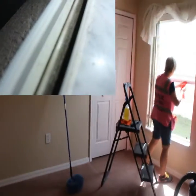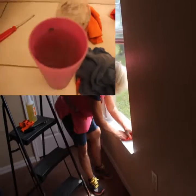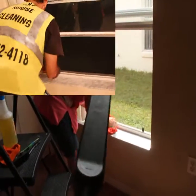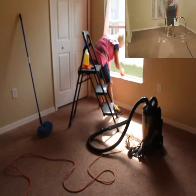Hilda is cleaning the windows. Yep, really dirty. It was worse before she vacuumed. The first step is to vacuum the edges and the rail with this attachment, and then he used a degreaser and cleaned all the surface. I asked her to clean this room first, and all the rooms that have carpet, because we have to steam the carpets too. So she's working room by room. We just started.